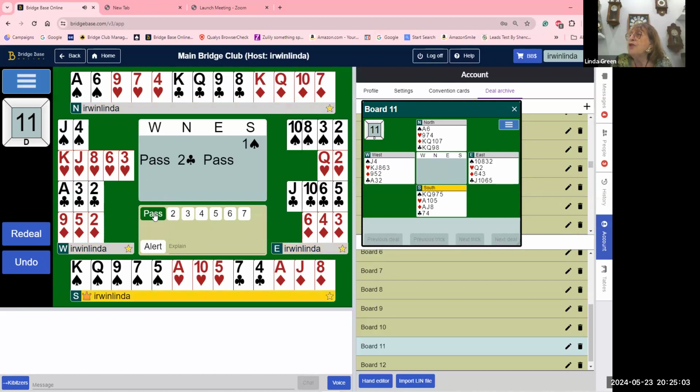And partner over 2 clubs will bid 2 no trump. 2 no trump is a point count. It shows 12 to 14. If partner had 18, 19, they would have jumped to 3 no trump. And if partner had 15, 17, they would have opened 1 no trump. So 2 no trump shows 12 to 14. And now North is going to bid 3 no trump.